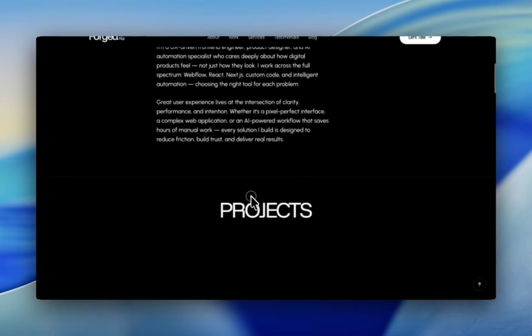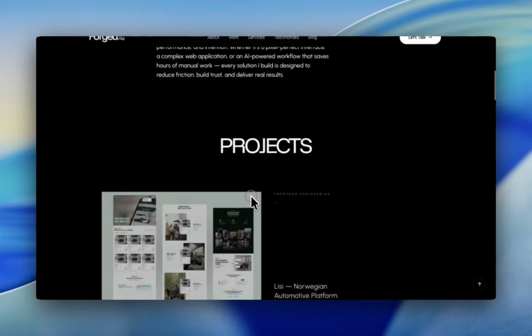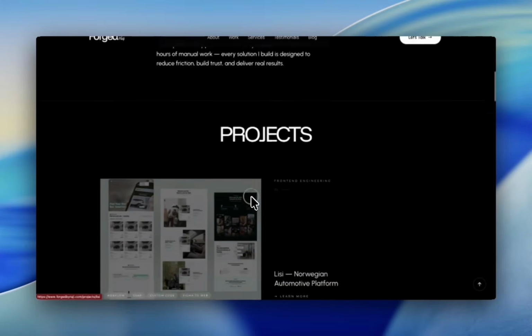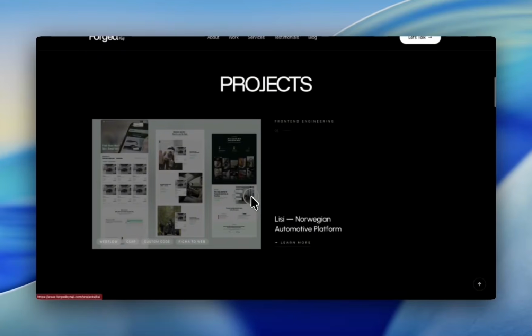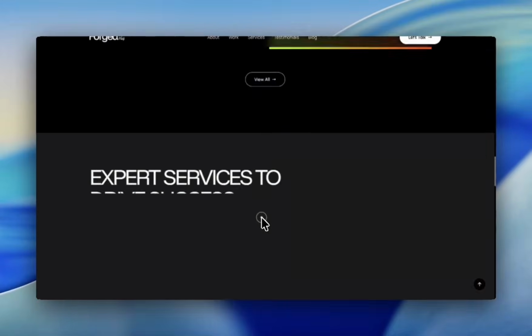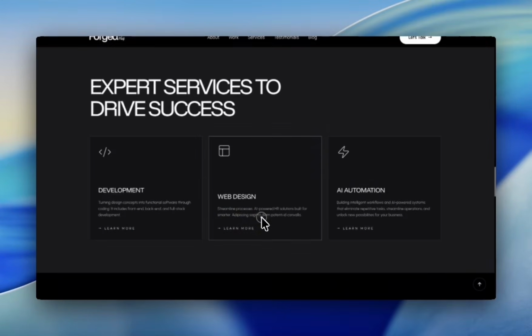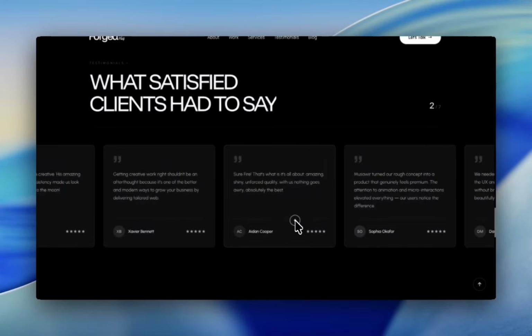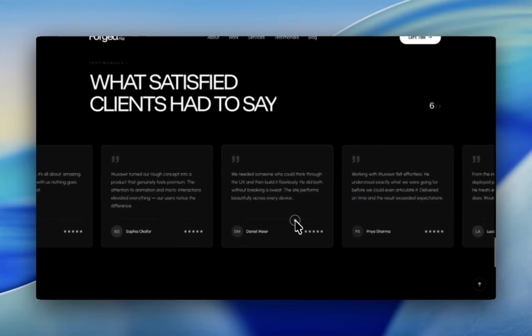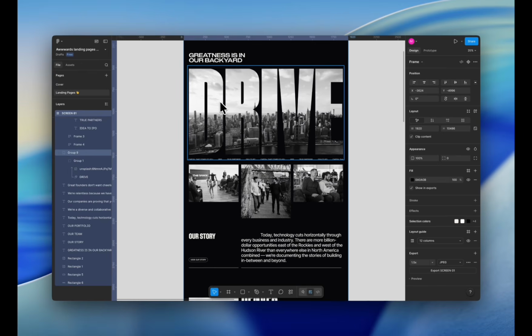By the end of this video, you will know exactly how to prompt AI to turn any Figma design into a real website with scroll animations, marquee tickers, image masking, and the whole thing. So let's go. There's no time to waste. We are not going to take much of our time. Before I touch Claude, every time I study the design because I need to understand what I'm building.